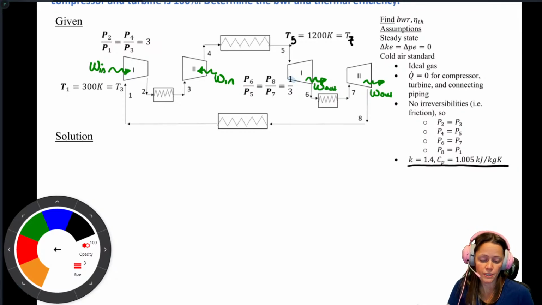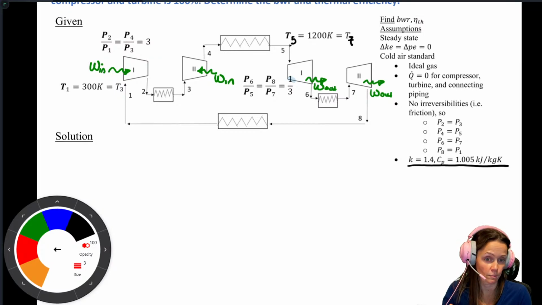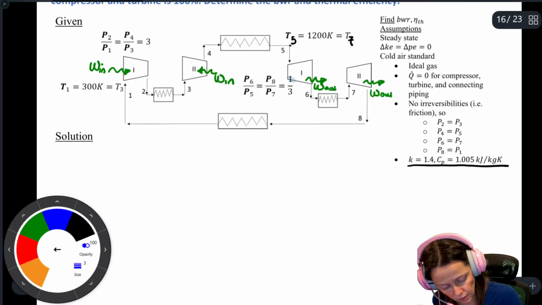From 2 to 3, keep in mind you've got this heat exchanger between 2 and 3, and you might not remember, is it a Q in or Q out? You're trying to work against what's happening during that compression process. During compression, the pressure goes up and the temperature goes up, but you don't want that to happen, so you're going to reject heat. So I'm going to put this as blue. This is a Q out.